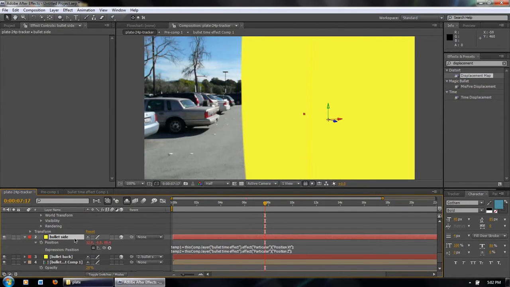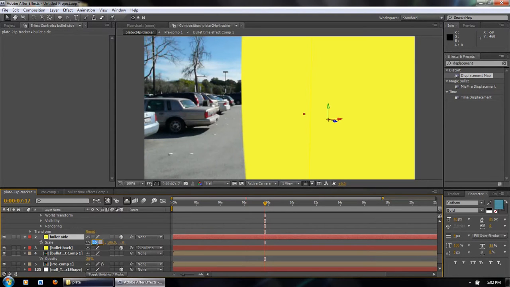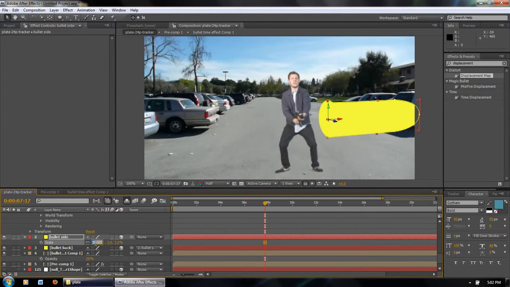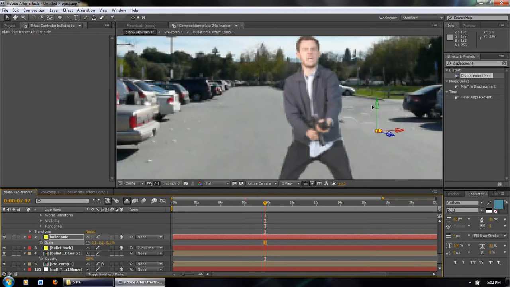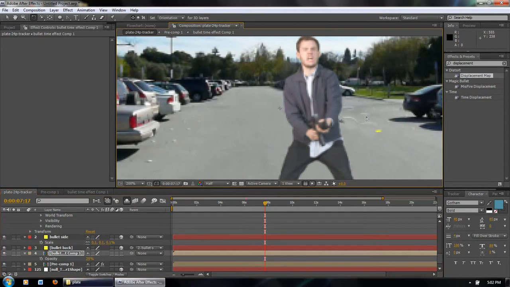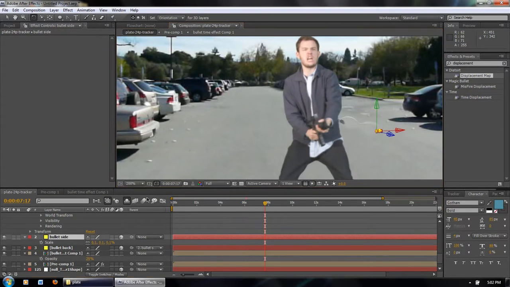And of course the bullet right now is massive, so we're going to change the scale to say 3%, or maybe even less, 1%, 0.03, 0.07. That's about the right size, and we're also going to rotate the bullet so that it faces forward, holding shift and just rotating it forward. Maybe we can make it a little bit bigger, 0.1.